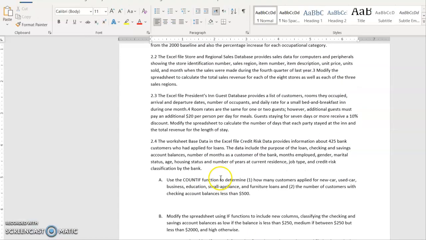The third problem, you're given an Excel file again, and it's telling you what it is, what items are inserted, and it kind of throws in a couple of conditions. One, additional guests over 2 will have to pay $20 extra, and guests staying over 6 days or 7 days. It's supposed to be 7 days, but the sheet I think is given 6 days. It doesn't matter. If they stay 7 days or more, they will get a discount. And it's asking you again to modify the spreadsheet and calculate the number of days, etc.